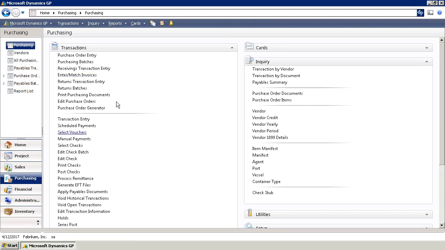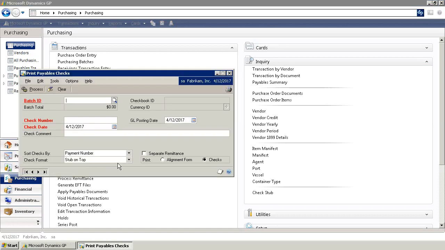Once you've selected all of your vouchers for payment, all of the standard check processing capabilities, either in Dynamics GP or other integrating applications such as MICR processing, are in place. We don't substitute or prevent any user from using any one of those tools. This method gives you the ability to control and select all of your checks for payment in a single window. And once processed, the check batch will process as any other check process.